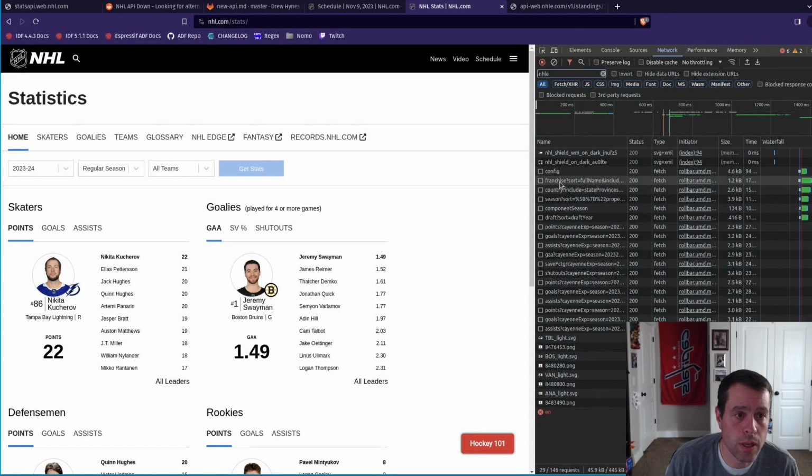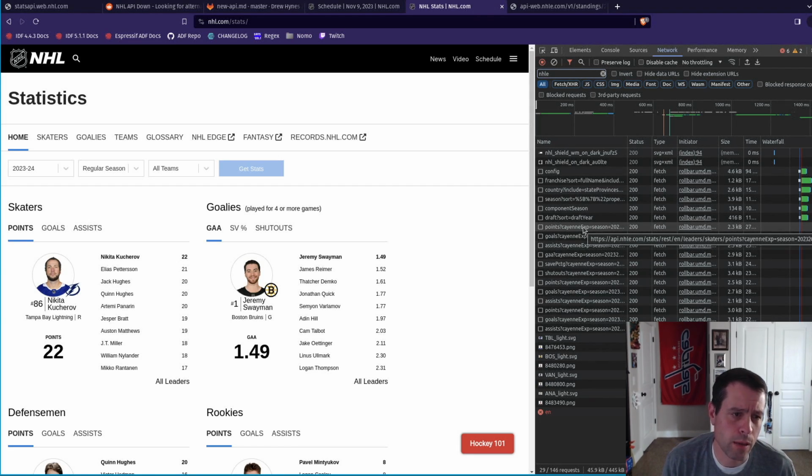Okay, let's come into here. Here we go. Cayenne. You see this Cayenne expression? It feels like a little bit of bleeding of an abstraction out to the user, if we want to talk software engineering and architecture. But I was just curious.